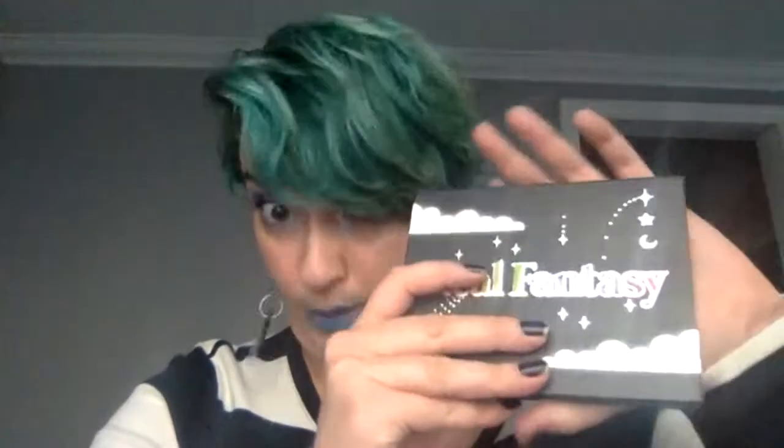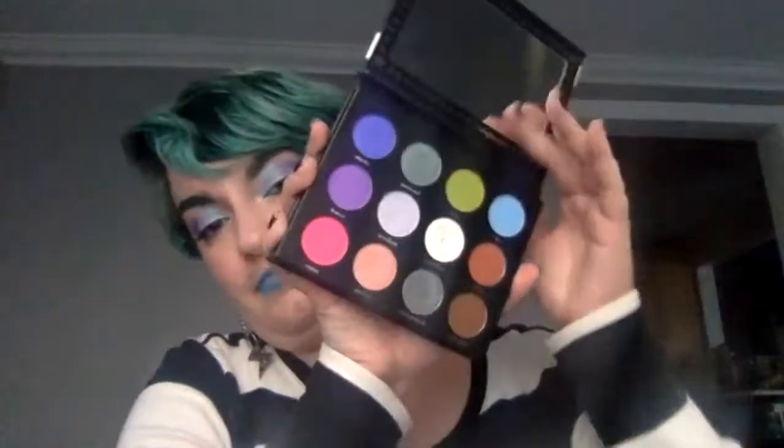So the palette I'm using today, let me pull it out of my desk, because I'm promising y'all a full review on it very soon. I'm going to try and film that tomorrow. The palette itself is a Clarisyke Real Fantasy palette, and I'm really excited because I've used this a bunch of times this week. I got it on Tuesday, and it is really good quality. The creasing is nothing to do with the shadows. I just had to use a different base for what I was trying to achieve. I should show the inside of it. This is what it looks like. It's very pretty, very pigmented, all of the good stuff.